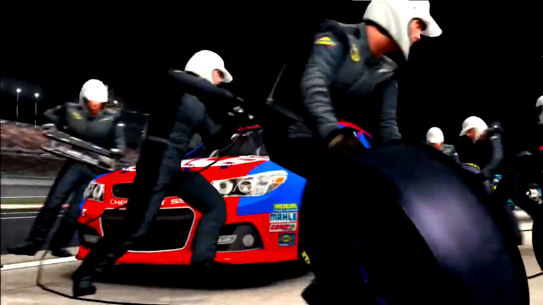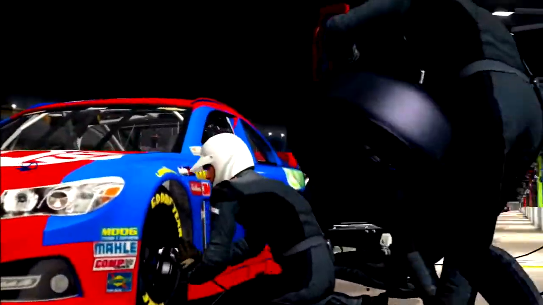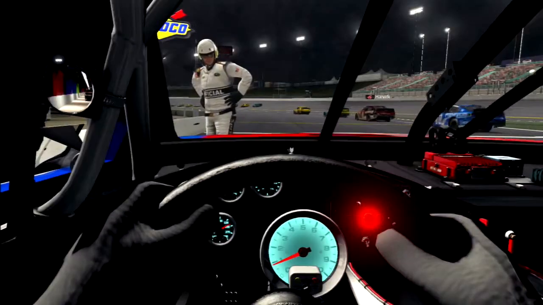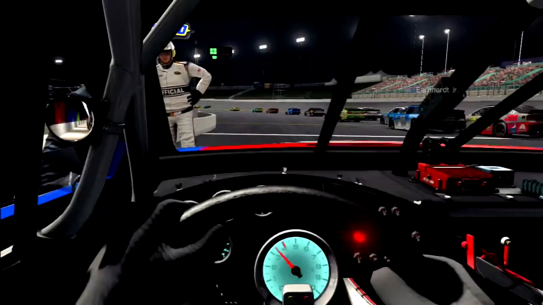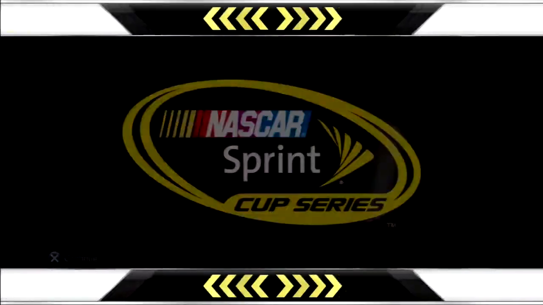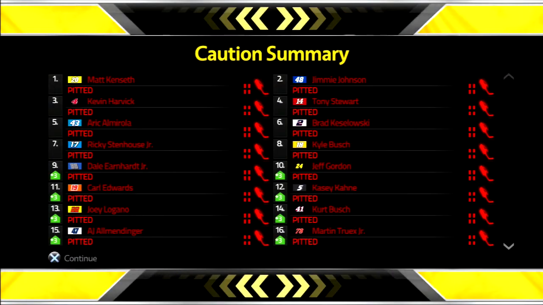Here is my Richard Petty themed paint scheme, still with the KAOS on the front hood. I'm pretty sure you guys saw that in the beginning. But yeah, Team KAOS is still on the front hood. Let's see. Matt Kenseth, Jimmy Johnson, Harvick, Stewart, Almirola, Keselowski, Stenhouse, Busch, Earnhardt, and Gordon are the top 10.